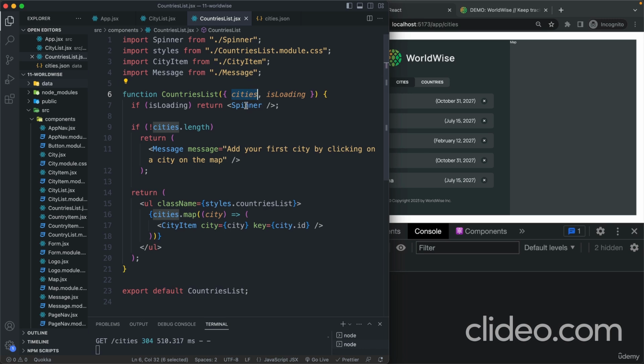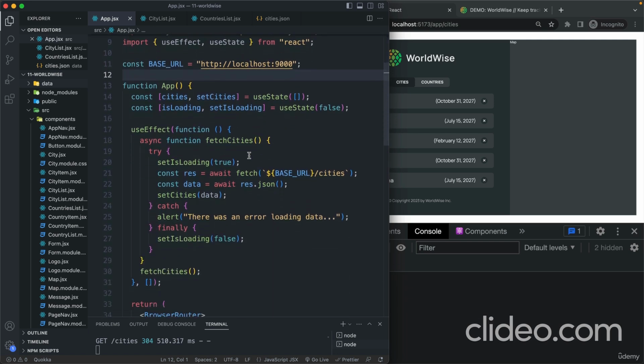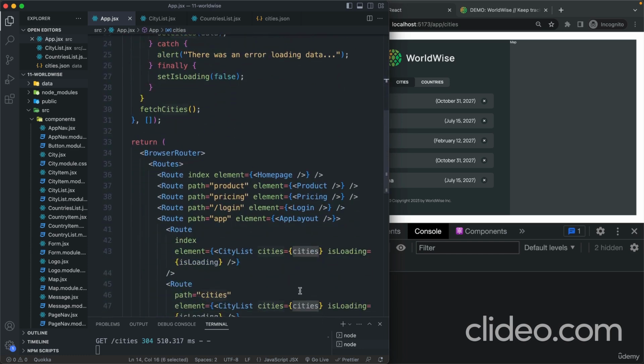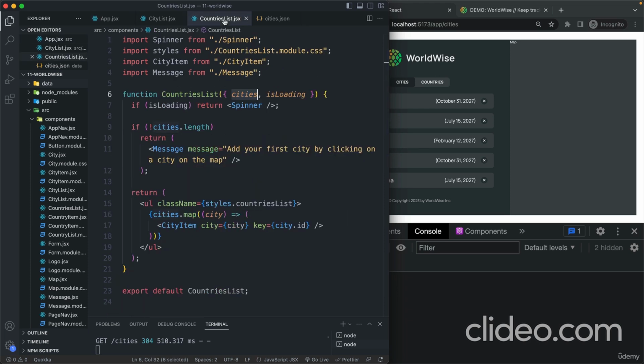Now, should we do that right here? Or maybe we can derive those countries from the cities right here in app, and then only pass those countries into the component. So which option do you think is better? Well, I think it is actually a lot better to pass in the cities also into the countries list and then derive the countries from there, because that operation only needs to happen when this component is executed.